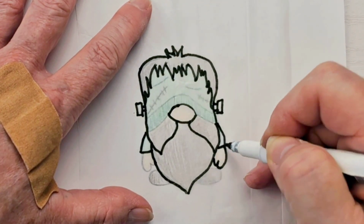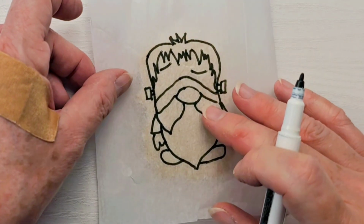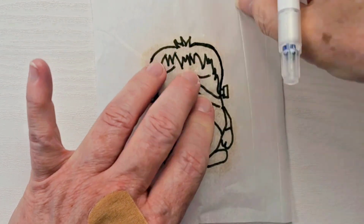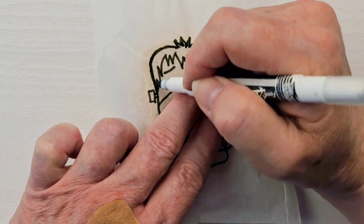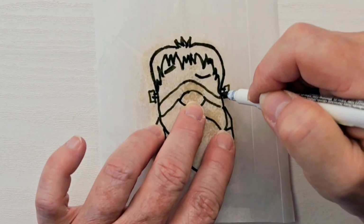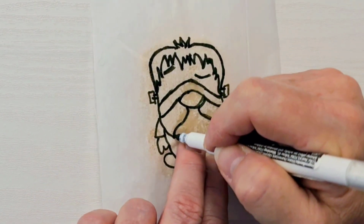And then taking your edible marker, go ahead and trace the image onto the tissue paper. Then you're going to take that piece of tissue paper and lay it right back on top of your cookie, and you're going to trace over the image again. You're not going to reverse the image, you're still tracing over the same top part of the image that you traced over to start with. But because the tissue paper is so thin, the wet marker will bleed through onto the cookie. It's very faint, and you will more than likely have to then again trace the image onto the cookie once you remove the tissue paper.